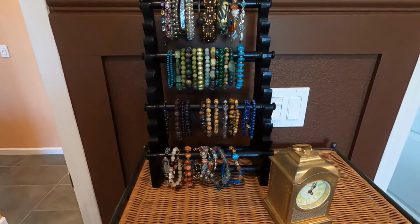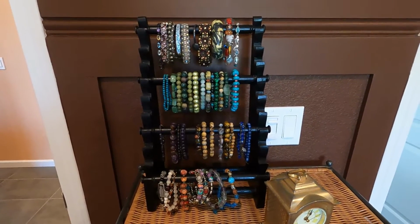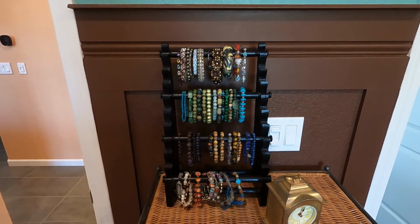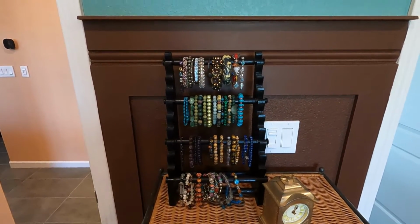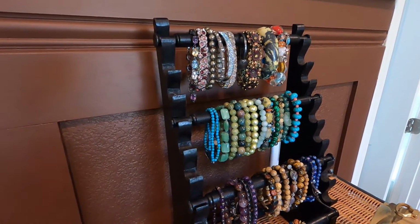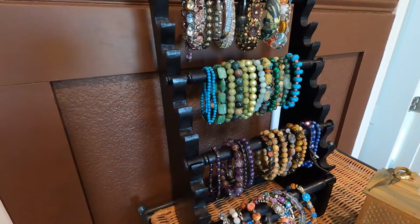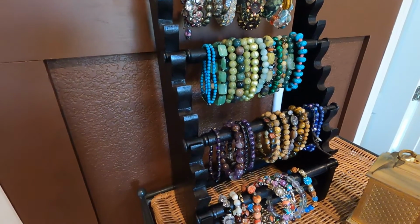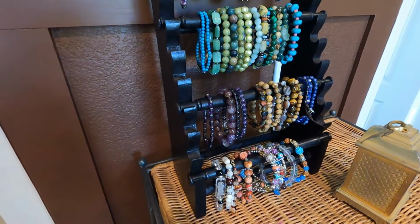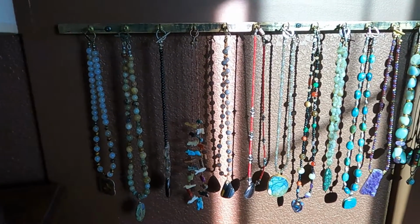I love gemstones, and these gemstone bracelets, I bought some of them and I made some of them. I don't want to leave them in a drawer or a jewelry box or anything like that where they won't be seen. I love the energy of gemstones, and I also just like rocks and stones in general. So sometimes I'll just pick up one of these bracelets and look at the stones closely because they're just so fascinating. I've been fascinated with them since I was a kid. And then I started beading necklaces with gemstones.